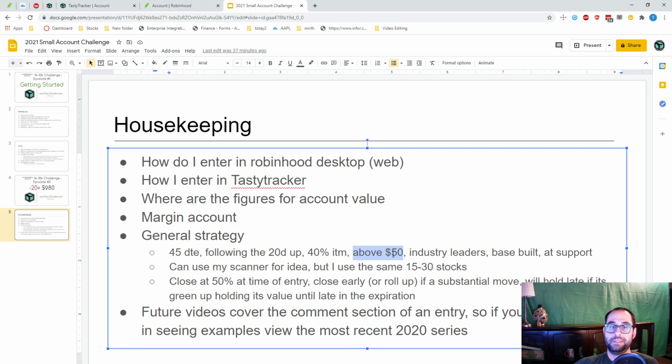It's when you get to the $80 or $100 range that my style works out better. So just fair warning, if you try this on lower dollar stocks, you're going to have a tough time. It's the same reason why I do $5 wide versus $1 wide spreads. I've talked about this before in previous videos.